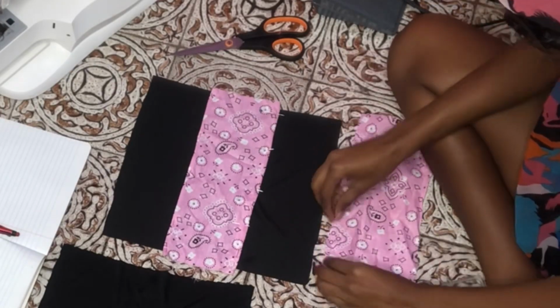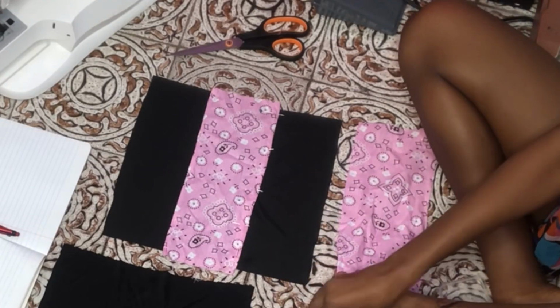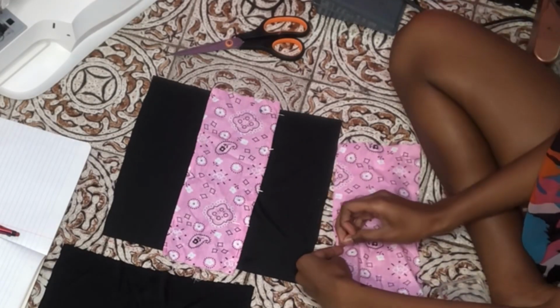Now I'm going to take my other one, fold the sides in, and pin it, just how I did the first one.